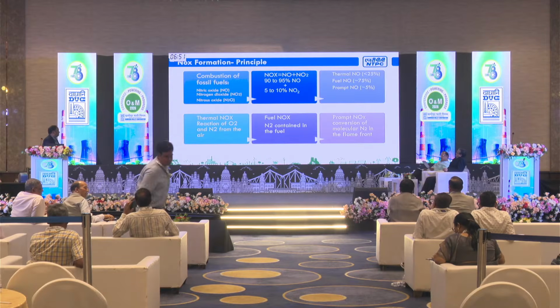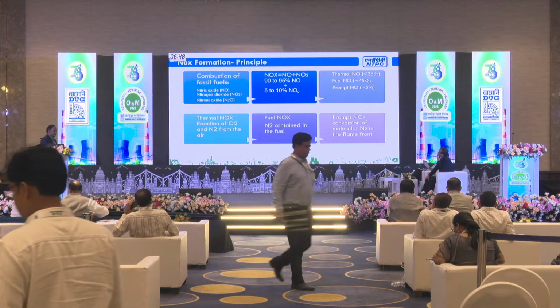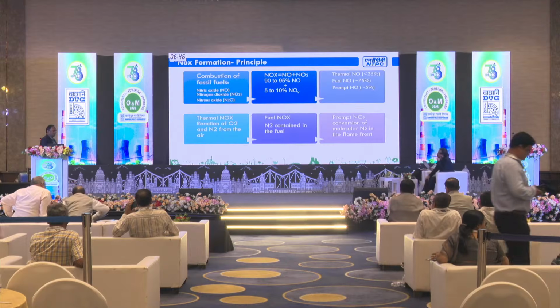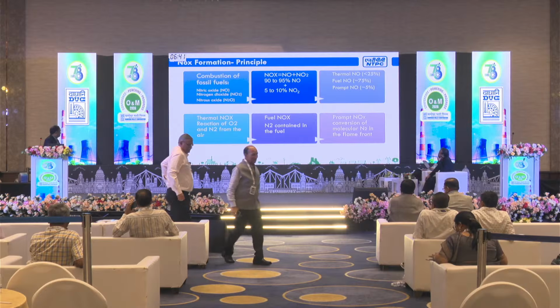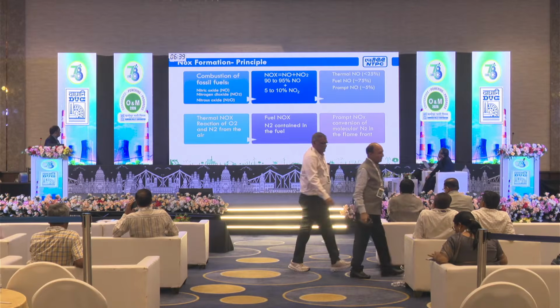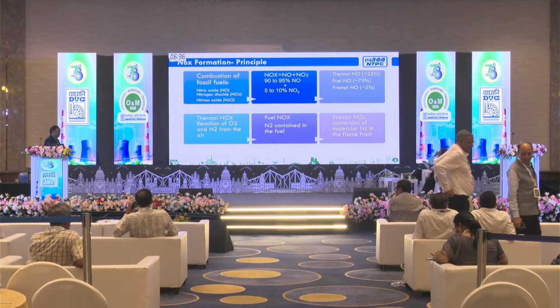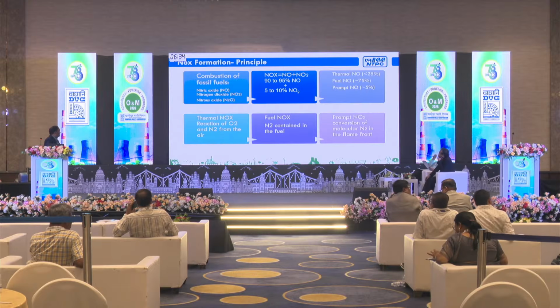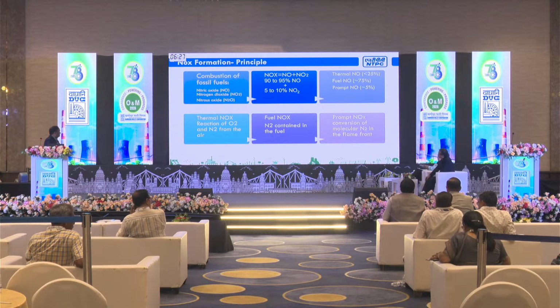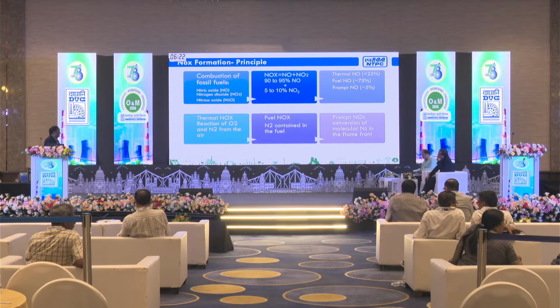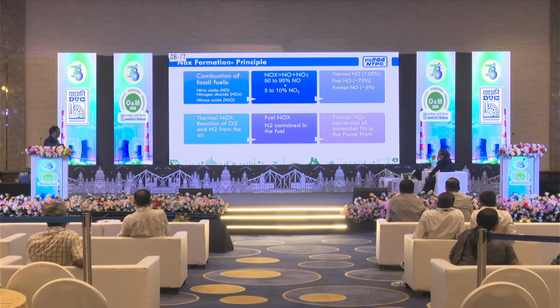So let us come to the principle of NOx formation. NTPC has more than 140 coal-based thermal units. The combustion of coal in the furnace produces nitric oxide, nitrogen dioxide and nitrous oxide. NOx is mainly NO plus NO2. NO is around 90 to 95%, whereas NO2 is around 5 to 10%.